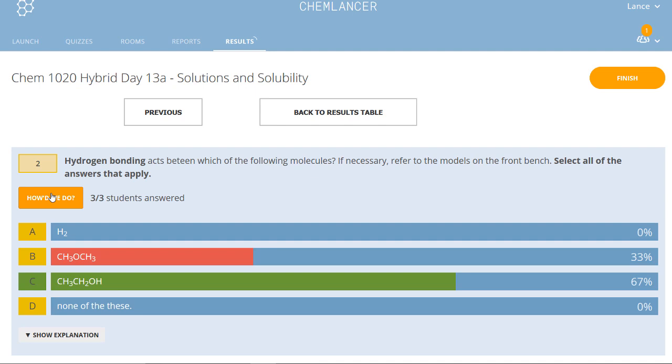Right, so we look for hydrogen connected to an oxygen on this one. That makes this a very polar bond right here. And when the hydrogen is directly connected to nitrogen, oxygen, or fluorine, then hydrogen bonding is present. These molecules of ethanol are going to have a strong attraction for each other.